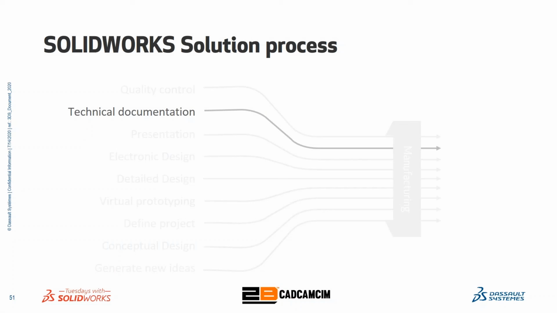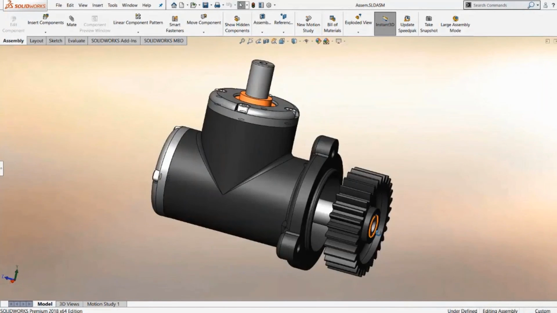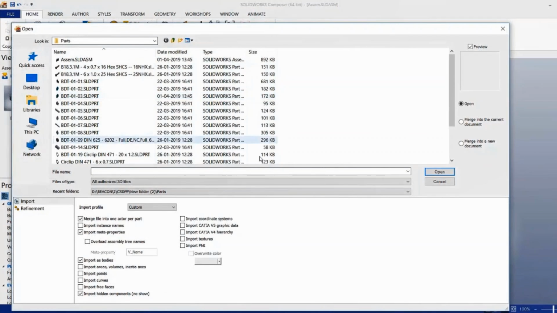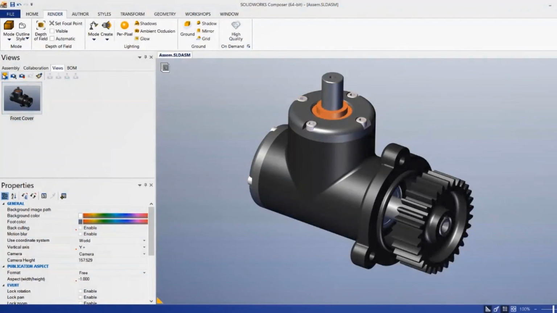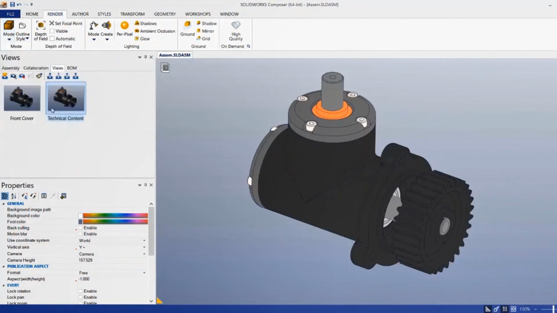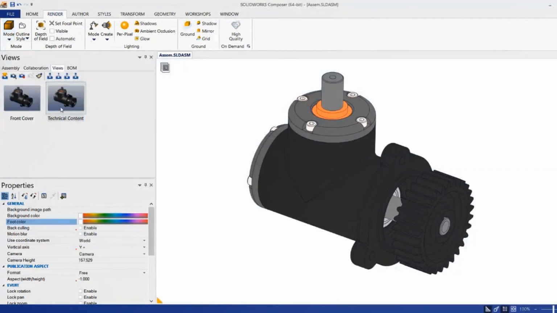One of the most important steps is technical documentation, yet it actually consumes a lot of time. So let's see how SOLIDWORKS overcomes this challenge. We have SOLIDWORKS Composer. SOLIDWORKS Composer is the tool for creating high-quality assembly instructions, product manuals, and any type of technical communication.